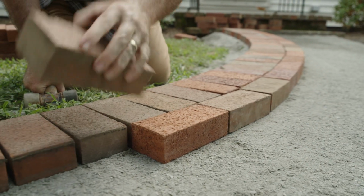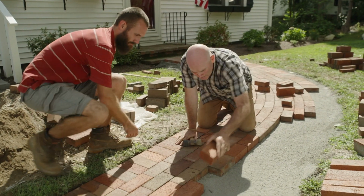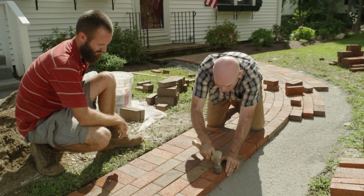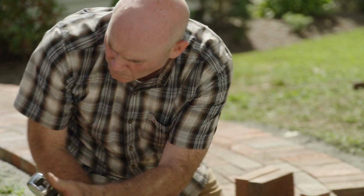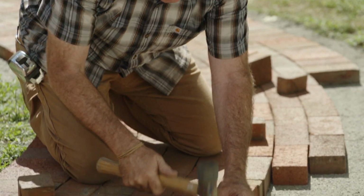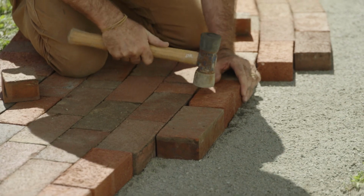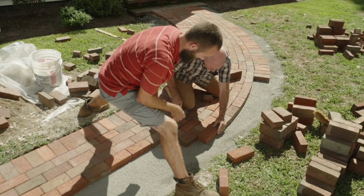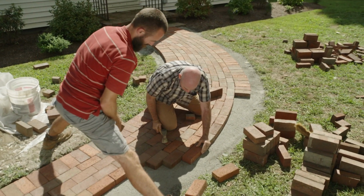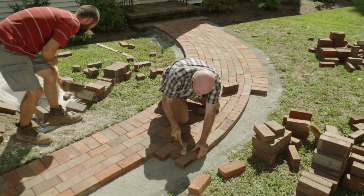Mark, I noticed that you're running the bricks vertically rather than the way that I laid them out horizontally. Why is that? Actually, we have a number of reasons for that, Dan. Number one, there's going to be less cuts. Number two, we're going to end up with a better looking walkway. Well, what about the curve? We don't need to do any cuts there? This curve is soft enough that we're just going to be able to tweak the joint in the brick. If you go horizontally, it kind of gives you a choppy vision on the walk, and this does look a lot smoother. Right.